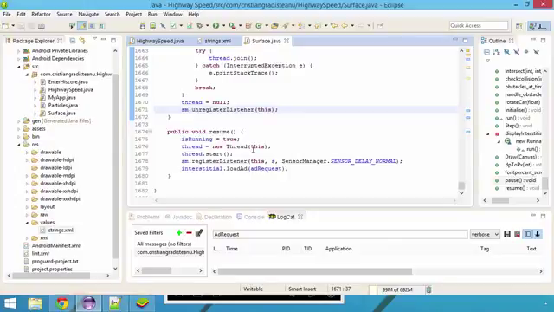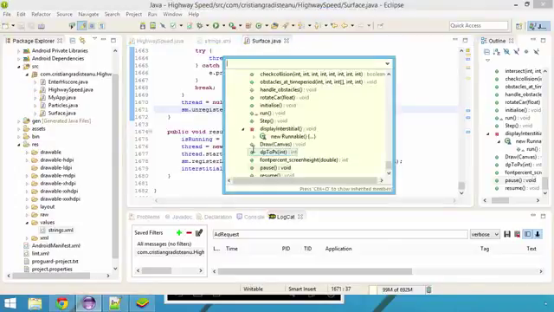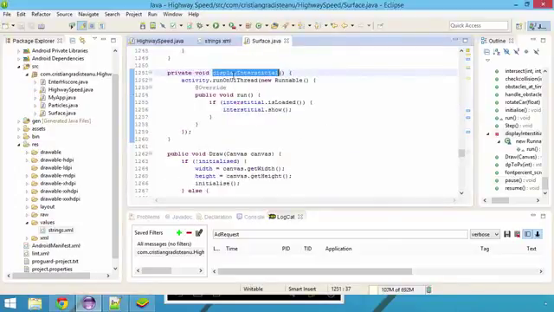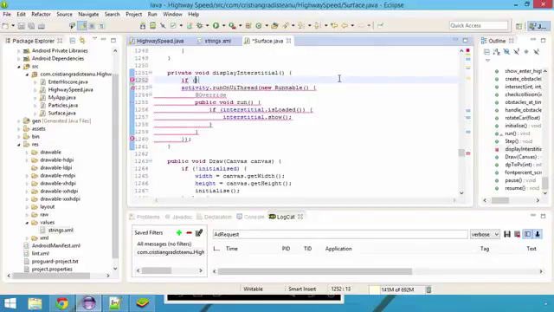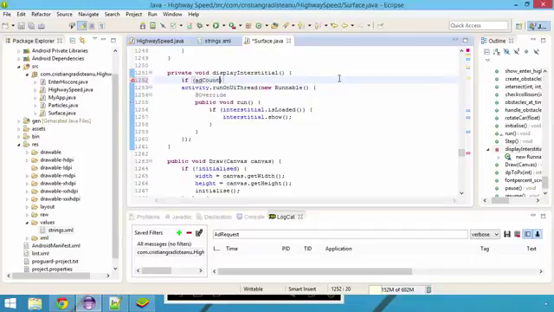Back to our display interstitial method declaration, before we actually call the run on UI thread method, we check if we want to display the ad or not. Let's say that we want to display an ad every 2 car crashes. We will use a variable which we will call ad count, because it will keep track of the number of ads displayed for us. More exactly, this will keep track of the number of crashes, but let's leave it like this for now.